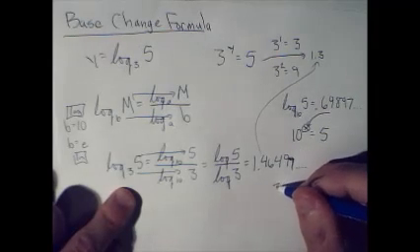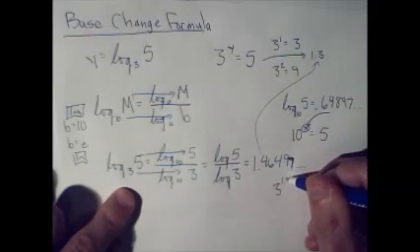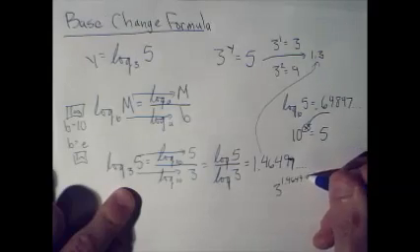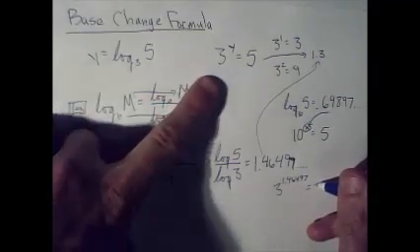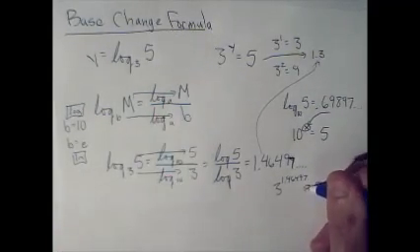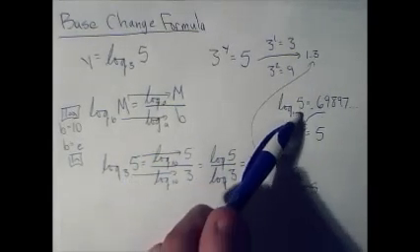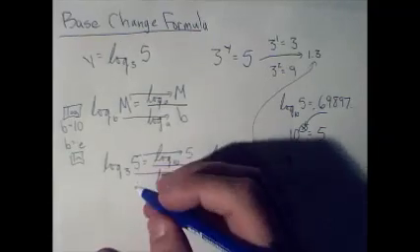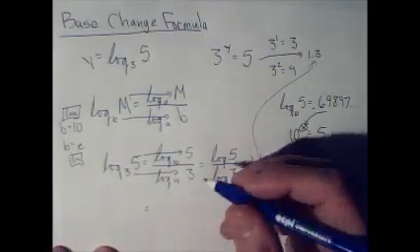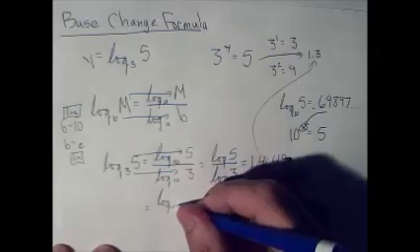That's that number that if I take 3 to the power of 1.46497, within rounding error, that's what's going to give me 5. That's what we're trying to find here. That's how we're able to use those buttons on our calculator to set it up with a base that isn't on the calculator.